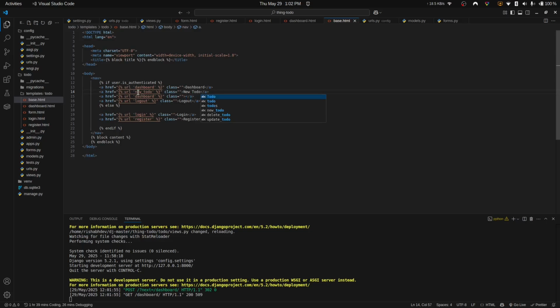If I reload, I have this page. If I click on it, I'm sent to this form. I can add the title, first to do, sample description. I'll just save it, and we can see it here.